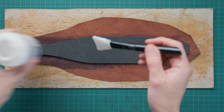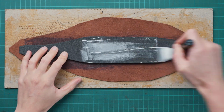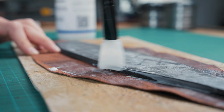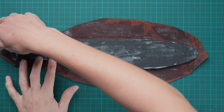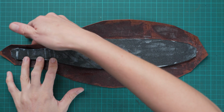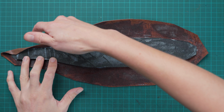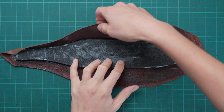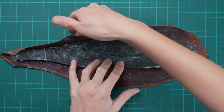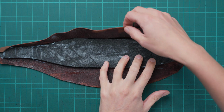Once it's cut to size, you can then apply some glue once again to the leather and the foam, making sure you get the glue on the sides of the foam so that the leather sticks to them nicely. Once tacky, we can then start to shape the leather around our foam. We want to make sure there aren't any baggy bits on the edges, so we want to start getting the edges stuck to the foam first, and then we can start turning the leather over and into the middle of the foam.